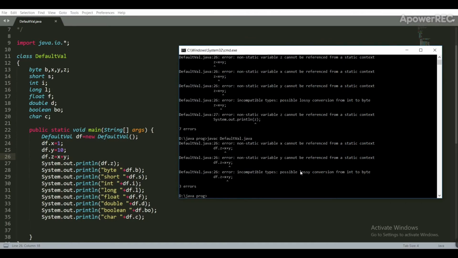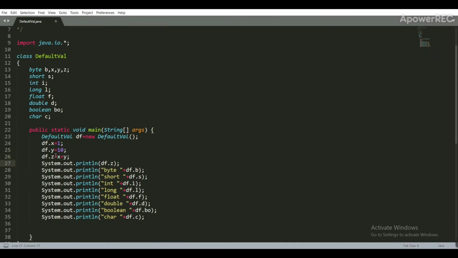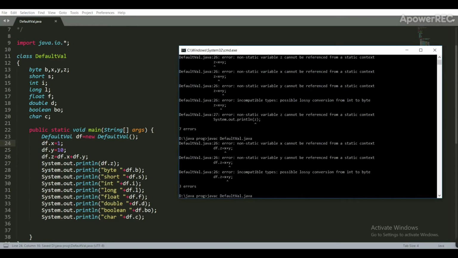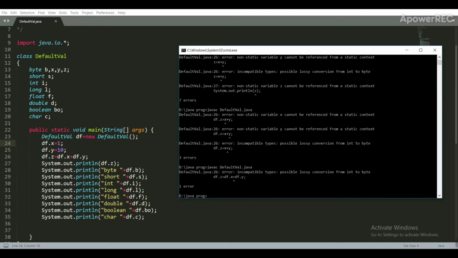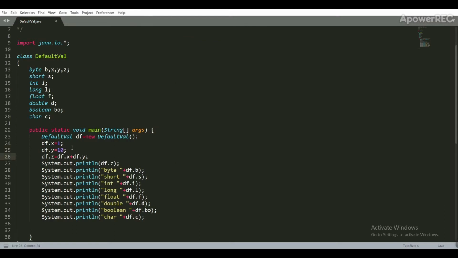Incompatible types, possible lossy conversion from int to byte. What you're basically trying to do here is add two byte values, right?